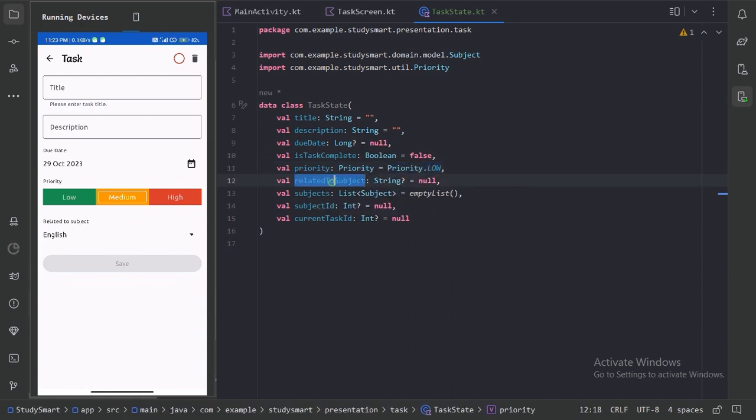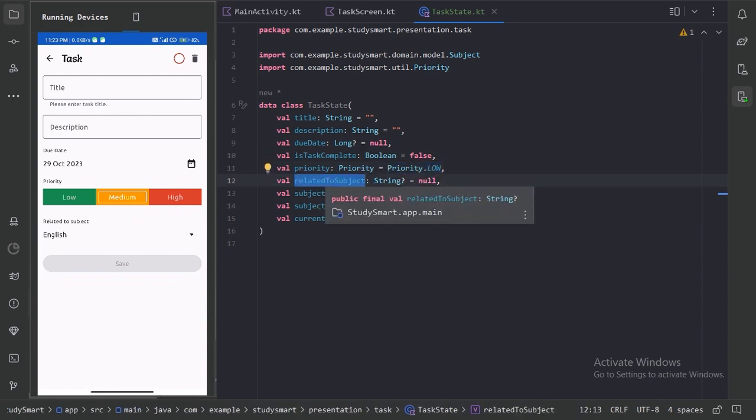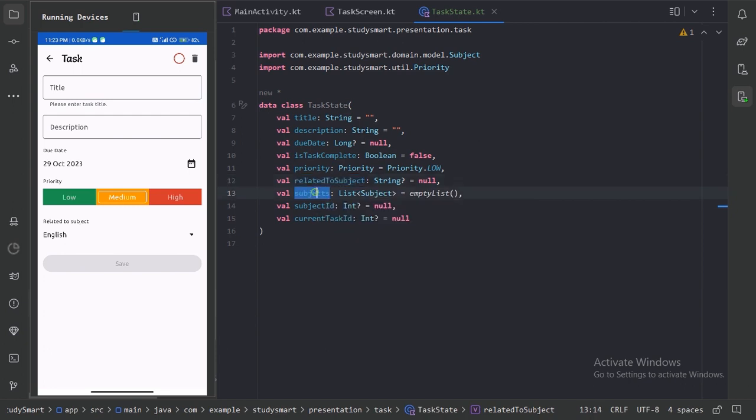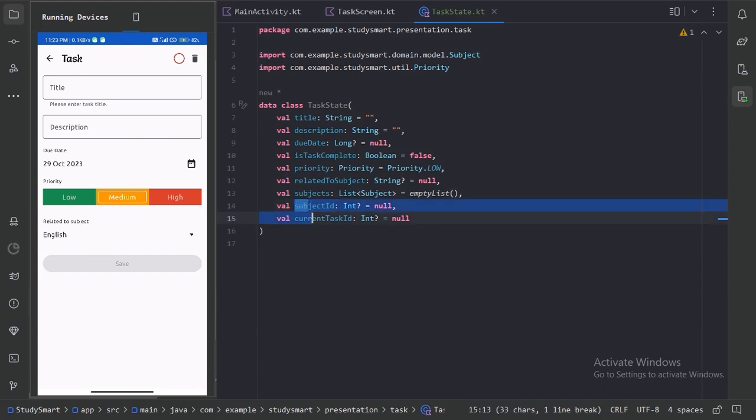And then we have this related to subject, and then we have this subjects list to provide to that bottom sheet, and then we will keep this subject id and the current task id.